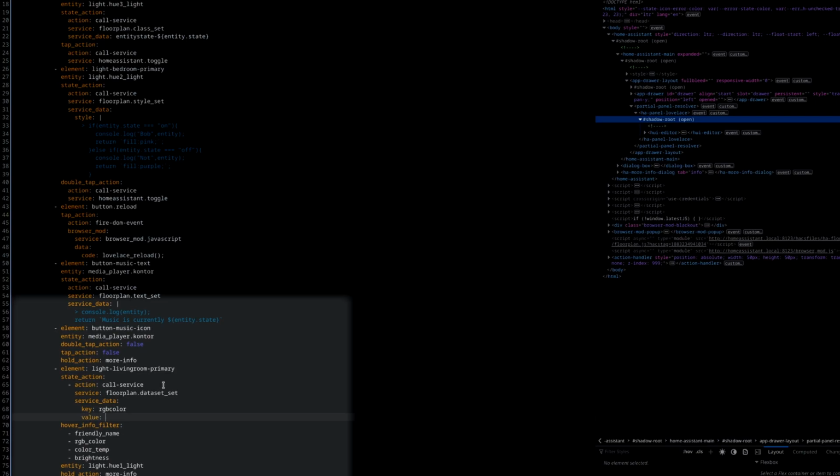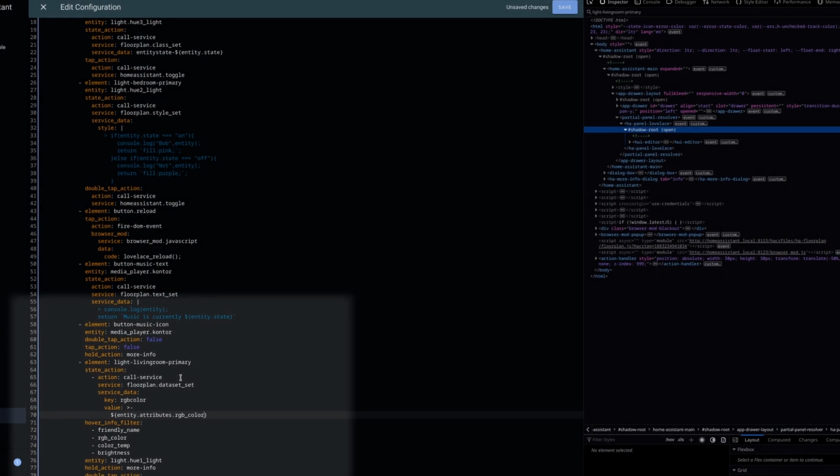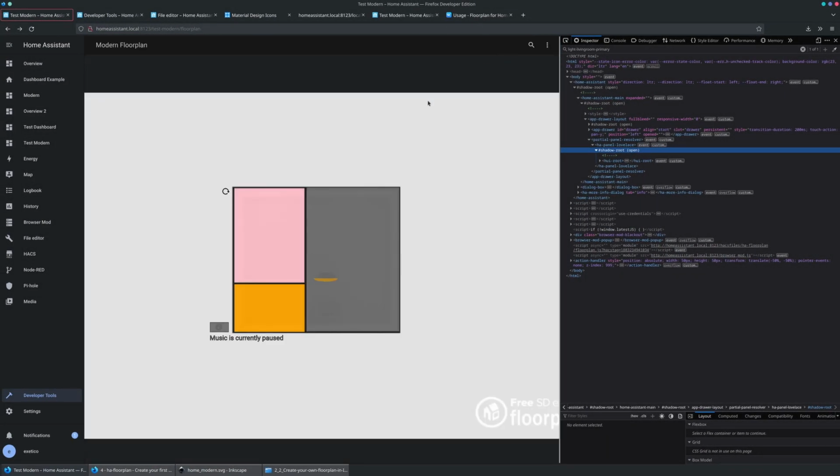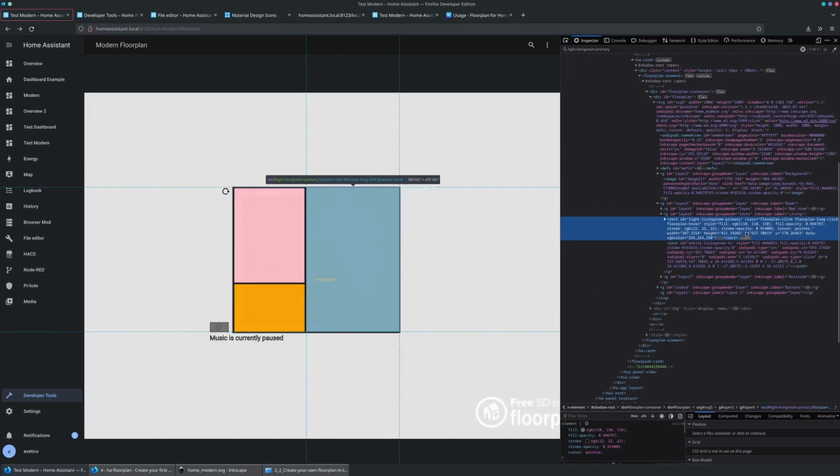In here we will create a JavaScript function as before. I think I'll just return the entity.attributes.rgb_color, and save it, close it, done, reload, and let's see how it looks.